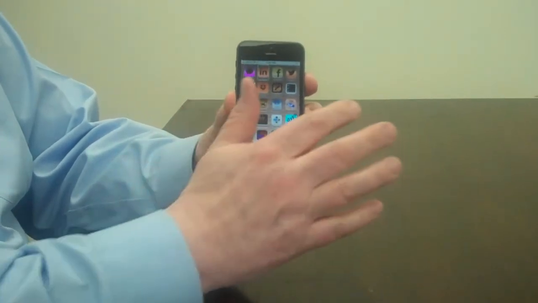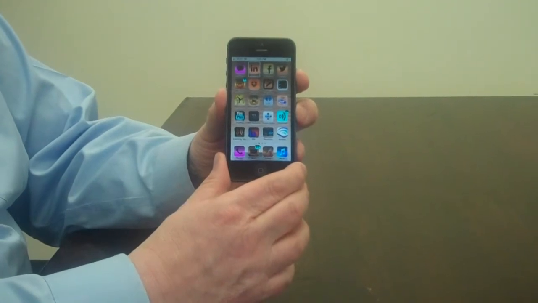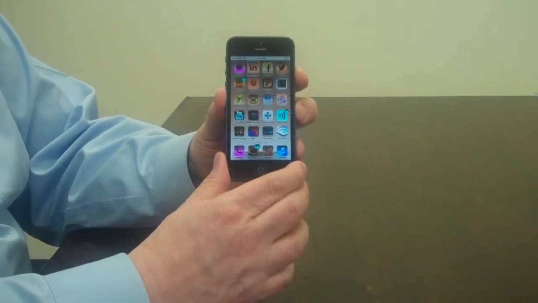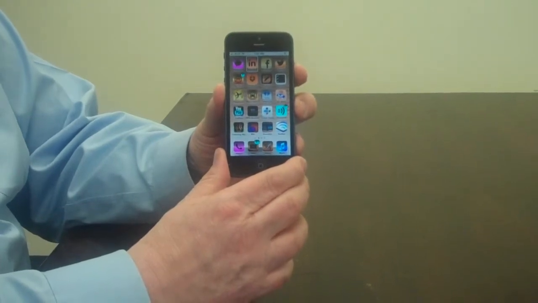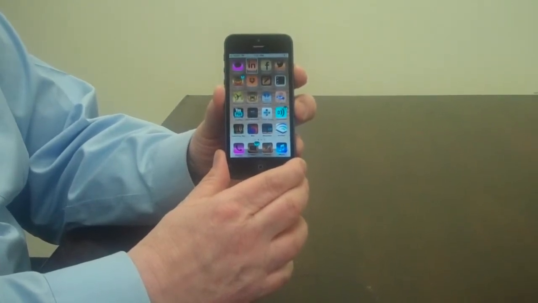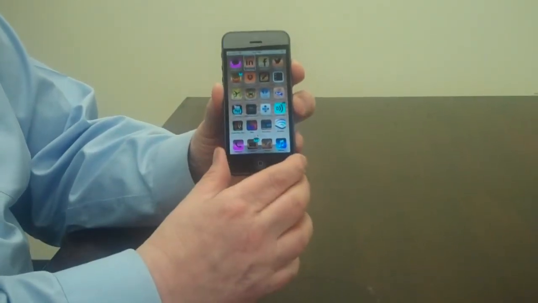Flicking to the right. LinkedIn. And again, all of my gestures are across the center of the screen. Flicking means your finger's in motion as it touches the screen. It slides across the face of the screen and is still in motion as it comes off the other side of the screen. This second application, that's LinkedIn.